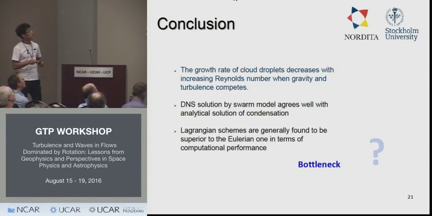And so here's a conclusion that we found in our simulation: the growth rate of cloud droplets decreases with increase in Reynolds number when we have both gravity and turbulence in the collision process. Also, our simulation shows that this Lagrangian model agrees well with this analytical solution, the condensation, and so it's superior over the Eulerian model in terms of computational performance.